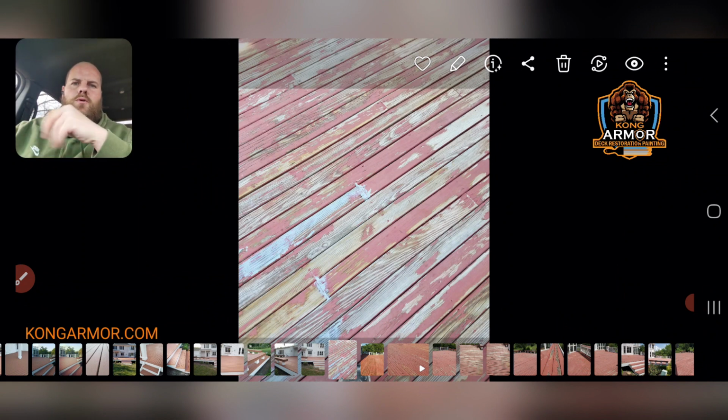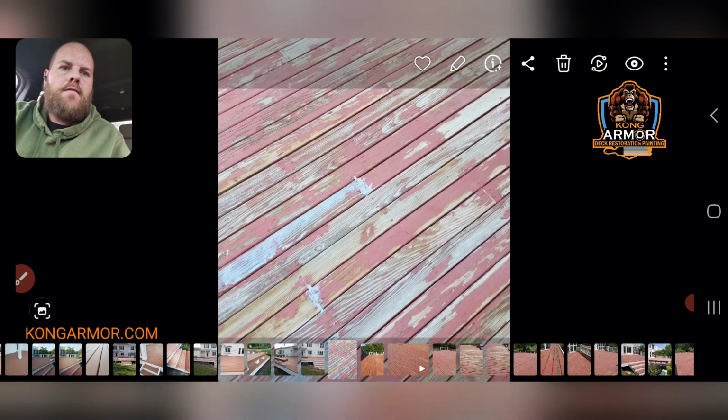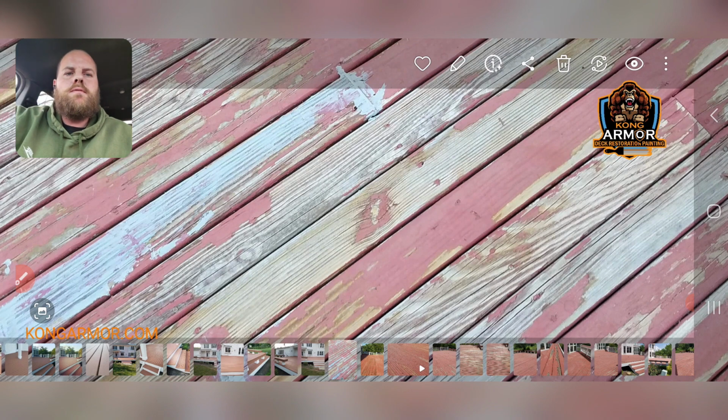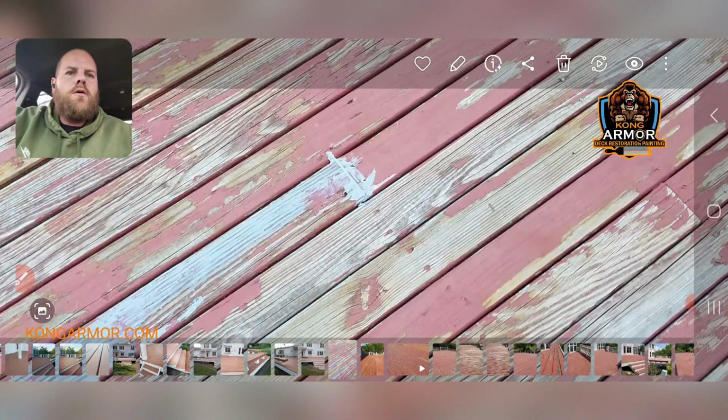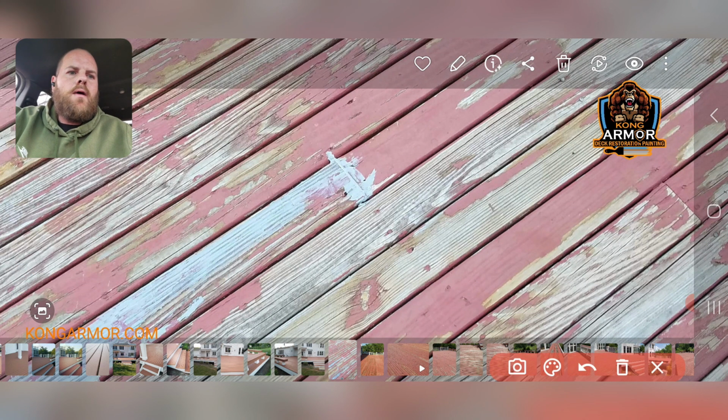Okay, so this is sort of after the deck dried, and you guys can see a couple little areas there where I'm talking about. This is what this deck looked like after it dried, after we got all the loose paint off of it, right? You can see the only thing that's left really is paint that has good adhesion, deckover that has good adhesion. Now you can see one of those areas where the board butts up, like I'm telling you, right here. That's what that is. What you're seeing there is that epoxy was injected in there.